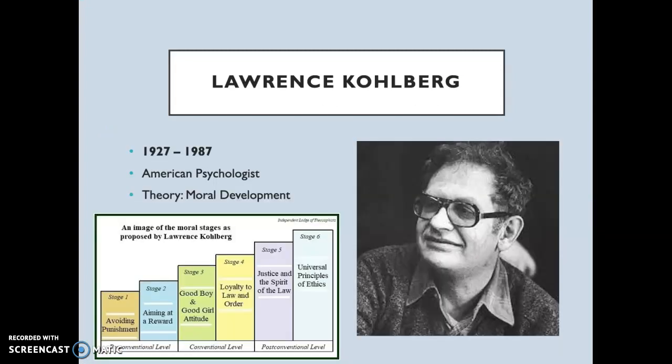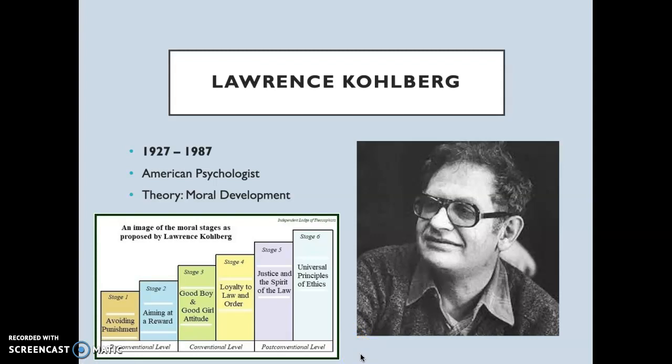The first theorist and theory we're going to look at together is a man called Lawrence Kohlberg. He's an American psychologist, and his theory is on moral development, and the idea that we can stage moral development through different levels. The pre-conventional level of stage 1 and 2, the conventional level of stage 3 and 4, and the post-conventional level of stage 5 and 6. And the idea would be that as people grow and as people develop, they come into themselves, they go from being a child to an adolescent to being an adult, they move through these stages of moral reasoning and moral development in order to gain a sense of overall morality.